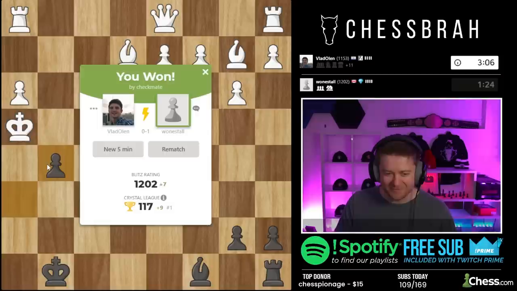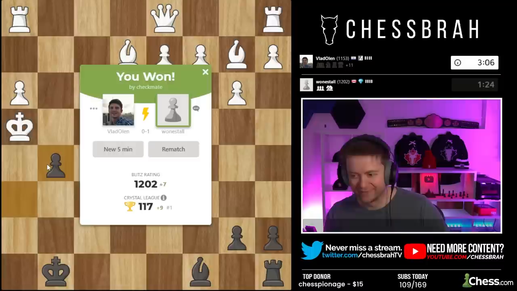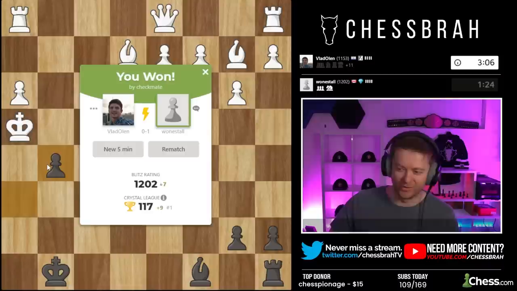There we go. 1200. He got the mate in there. Yes, the opponent has 11 extra pieces. He's up 11 points in material. That's good.